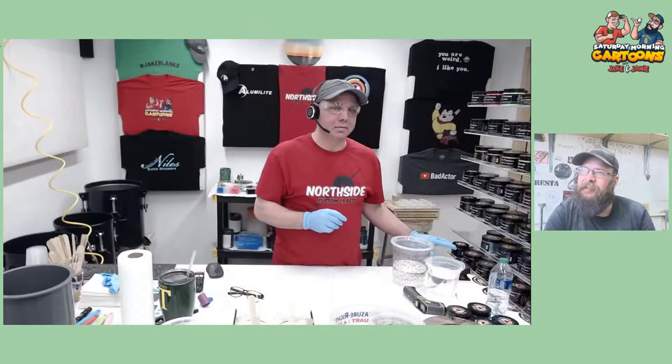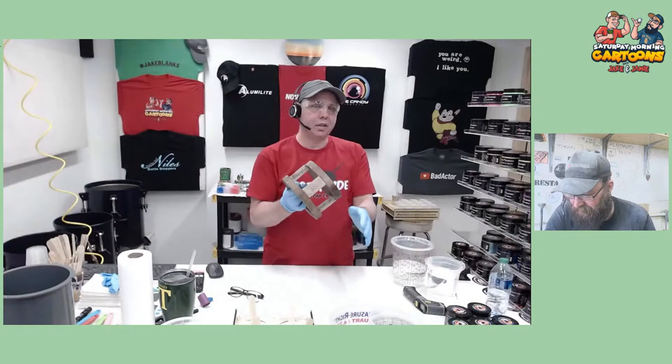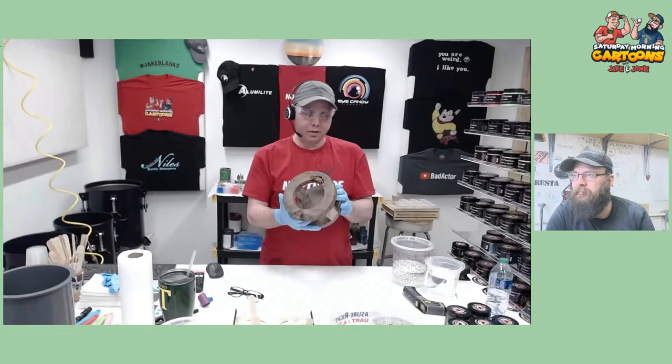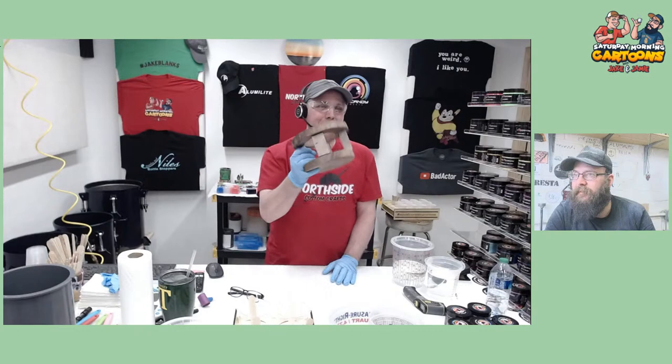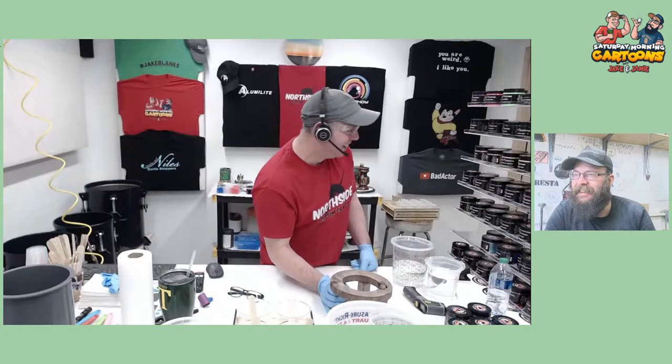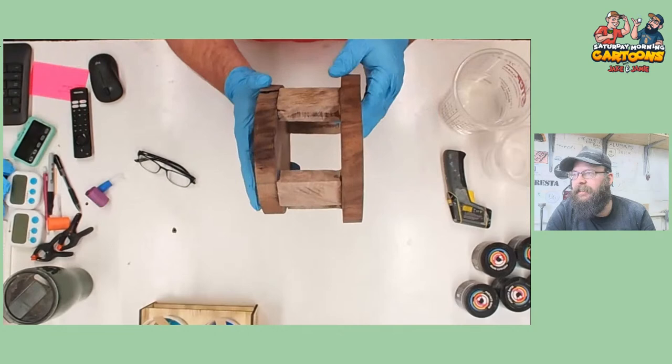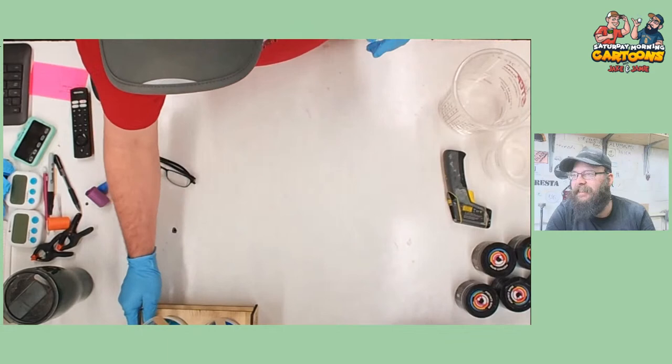First thing up, let's do some of this action. Y'all remember the bowl we just raffled off for $3,700-ish? We're making Jamie one just like that today. Chris is going to ship this to Jamie in a little bit. This is stabilized walnut for the top and bottom, and the center is stabilized maple burl. That's already been in the oven, heated up and ready to go. By the time we pour, it'll be at the right temperature.